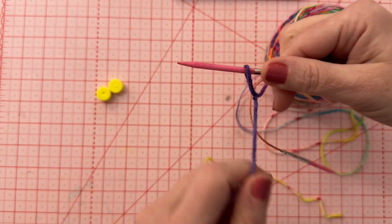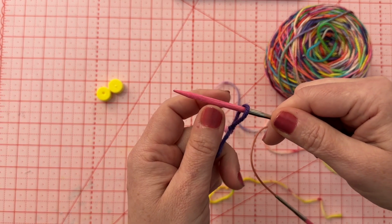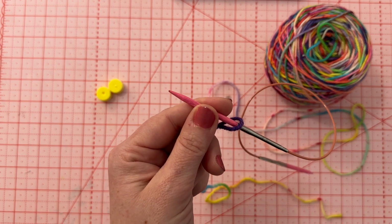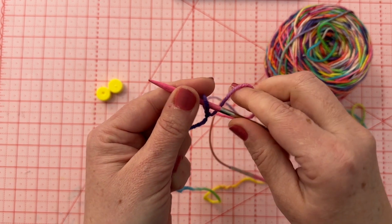Now what you're going to want to do is hold it with your right hand. Now I'm a right-handed knitter, so if you're left-handed, we might have to refer you to a left-handed tutorial, or you're going to have to knit right-handed.